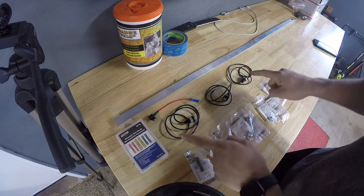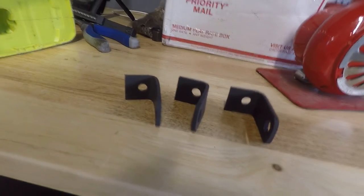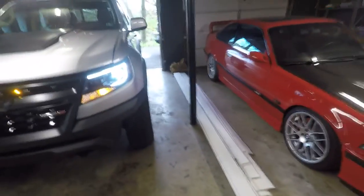Butt connectors, lights, hardware, mounting solution. Give you a little sneak peek right here of the, yeah, that's enough for now.